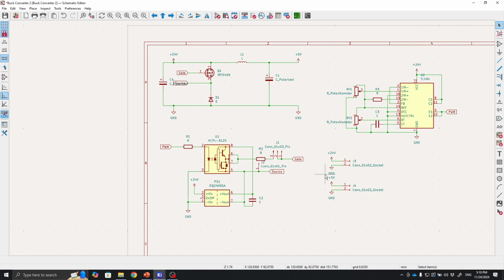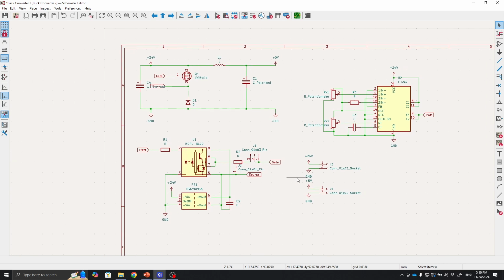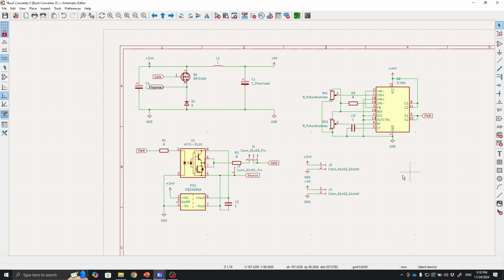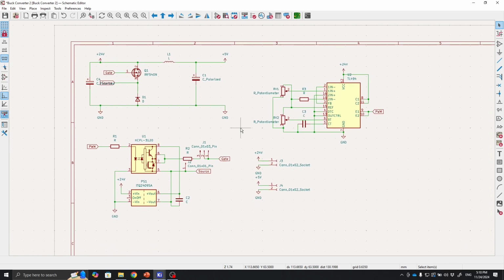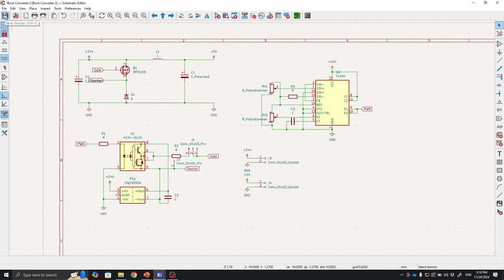So let's check again. Okay, I think everything is clear. After this, you can click save on the top left side, save changes. And then the next thing you need to do is open this, fill in schematic symbol reference designators.